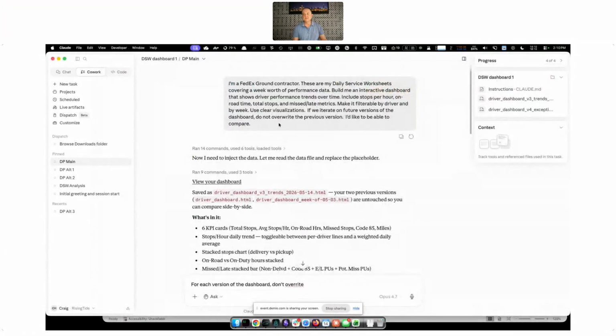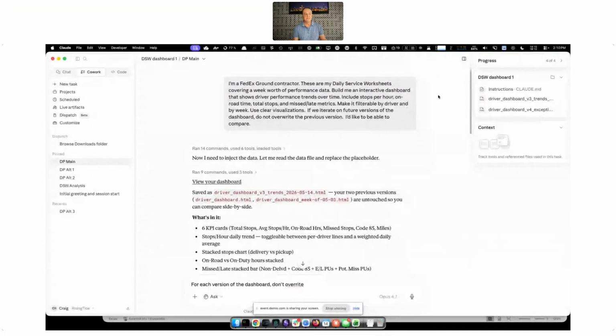So all I did was go into, and I'm actually using Claude in this case, and I should take a slight tangent and say it doesn't really matter which one you use. I prefer Claude. We've been doing a lot of AI work here at Rising Tide, and we do evaluate different models, different tools. Tend to prefer Claude at this point, although OpenAI at times has been as good. So if you already have an OpenAI or ChatGPT subscription, try it, give it a shot, and see if that works for you. If it doesn't, try one of the other ones for free and see which one gives you the best results.